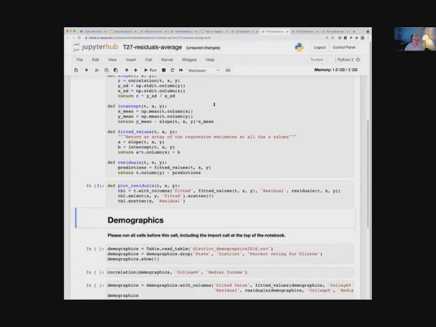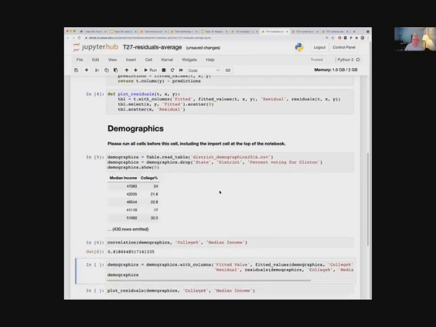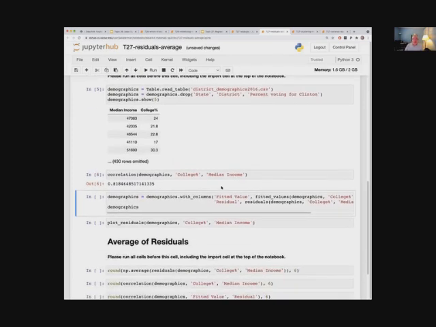Okay. All right. So we've added our residuals helper function to our toolbox. And that's just the code that we looked at in the last demo. And now we added a plot residuals as well. Okay, let's pull back and look at the demographics. We saw that it was very highly correlated.